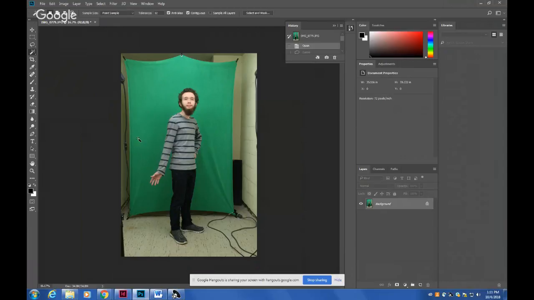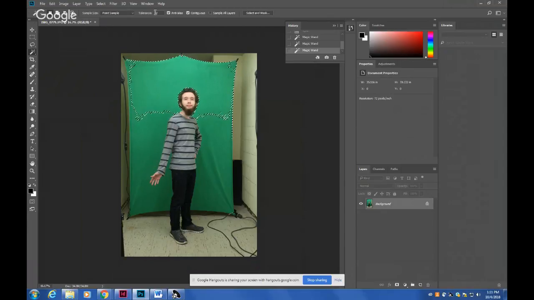I have a green background, but if you look carefully, the green is not all the same shade. Up here further where the lights aren't reaching, the green is darker, and it's a lot brighter around Neil's head. The magic wand tool tries to select pixels that all look the same. So if I click on it, I can get this. All these pixels are basically the same shade of green.